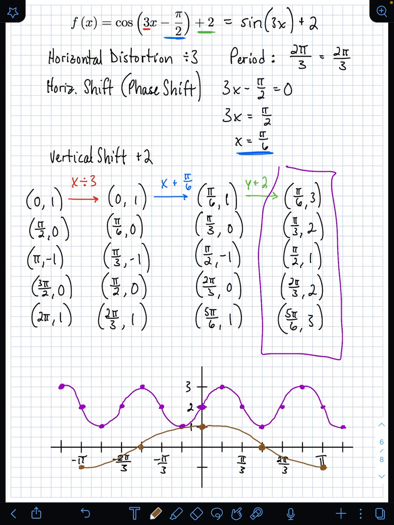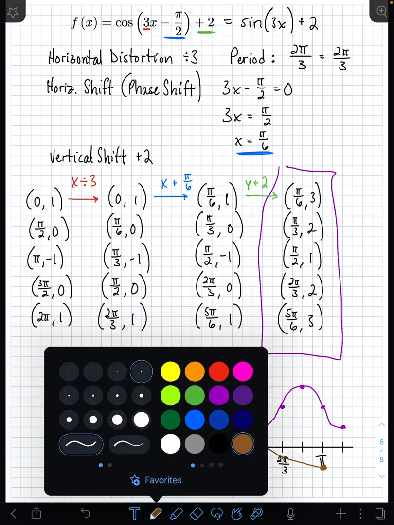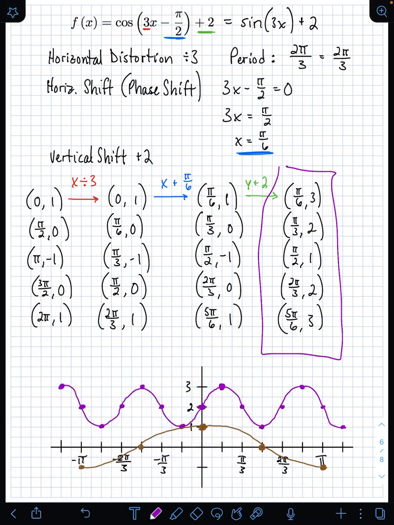So you can see again how the horizontal distortion has compressed this wave so that it goes through its period more often in the same period of time. We can also very clearly see the vertical shift happening, the new midline. Even with the higher frequency and shorter period making it a little tougher to see, if you look at it, you can see again the phase shift happening there, because the original cosine starts at its high point here, whereas the transformed function starts at its high point a little bit off to the side.